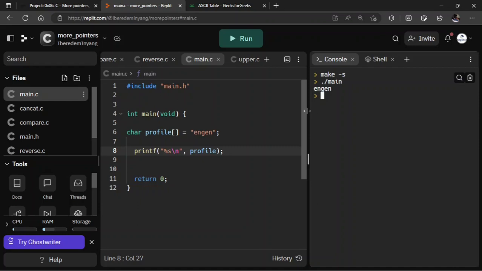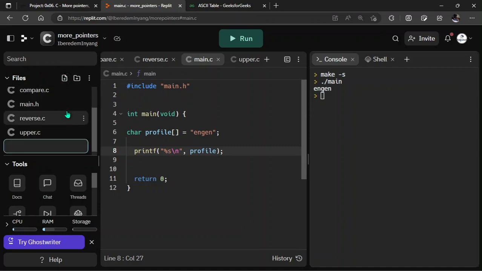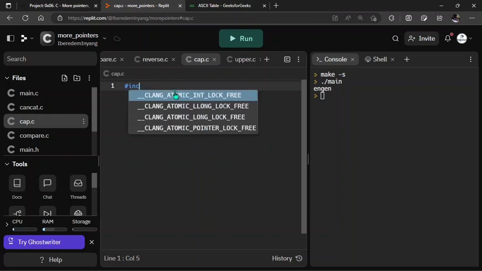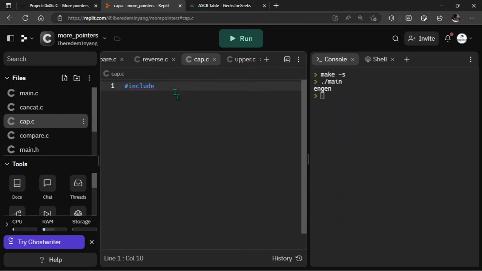We're going to take it gradually for comprehensive understanding. So let me launch a new file, and I'm going to call it cap.c. That stands for capital.c. All right, so include main.h.